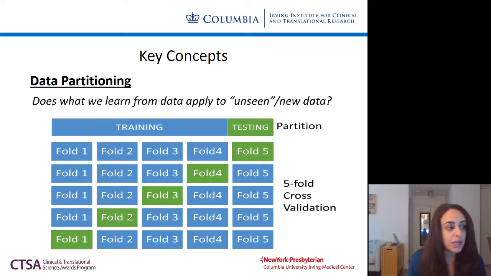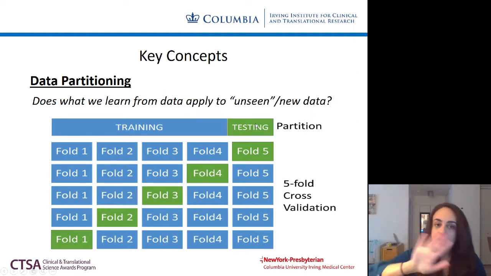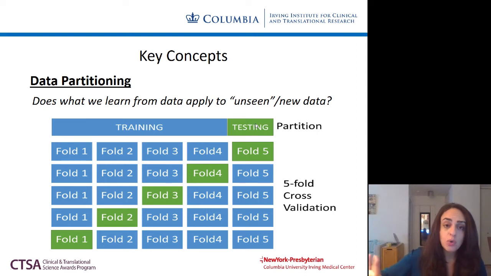So in data partitioning, we take our data set, as shown here on this slide, this is the first case, and we split it, partition it, into what we call training and testing. You can see that training is often bigger than testing. A common split is 70-30, 75-25. You want to use the bulk of your data for learning your model. Within training, we learn the patterns and we learn to try to predict this outcome of interest. In the testing set, we don't use that at all for learning. It's also called a holdout data set. We don't want to look at it at all.